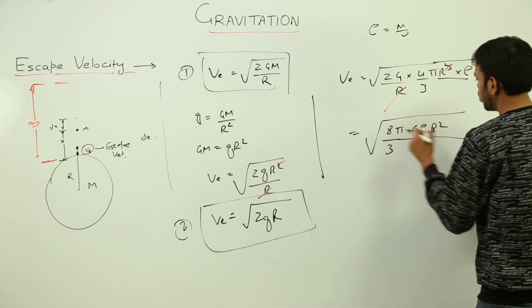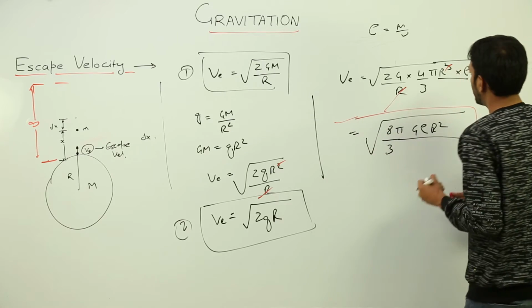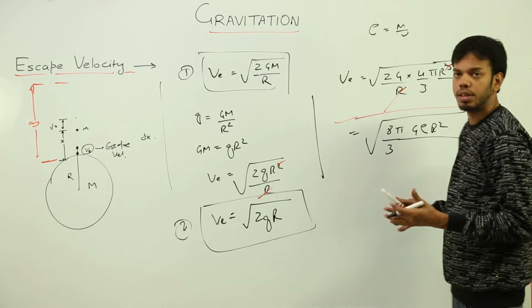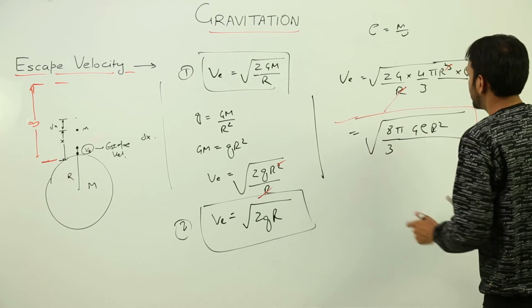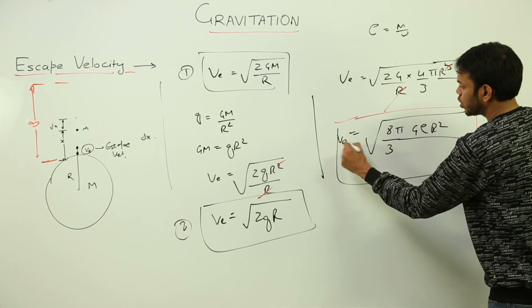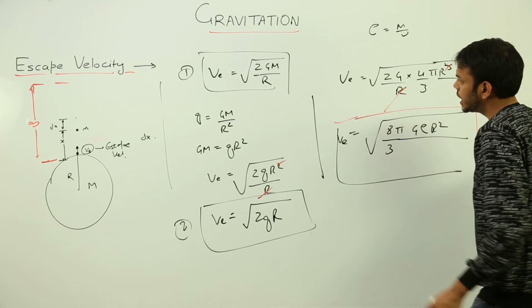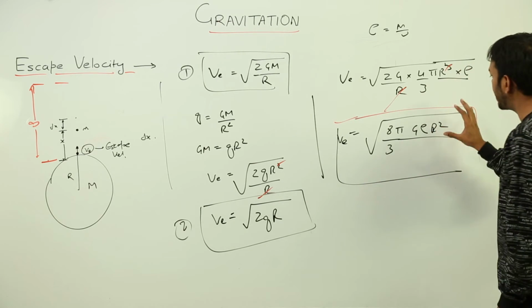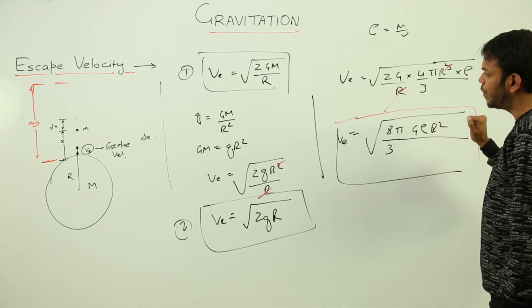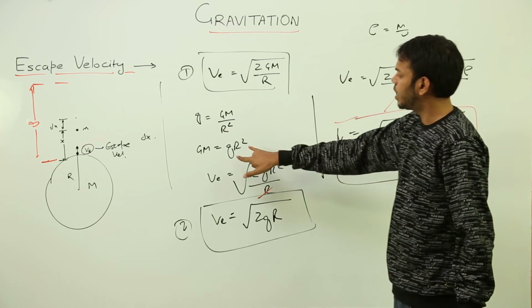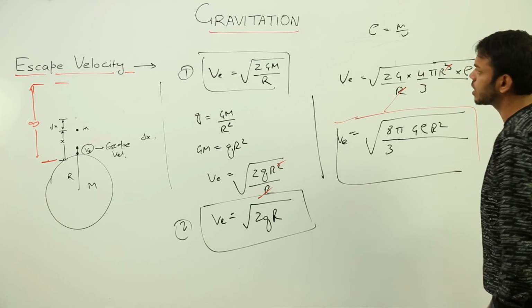So you can use it only when the density of the planet is given. We cannot simplify it any further. Just we can do one thing. We can replace the value of G r square with something else. Then it will go back to the same picture. So this is the final formulation.